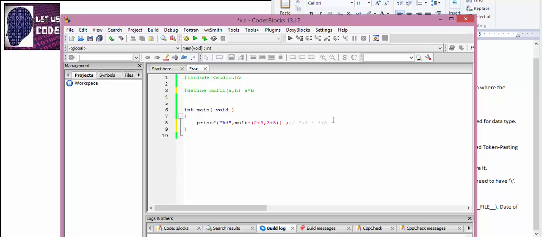Now the answer of this expression will be first 3 into 3, 9, then 2 plus 9 plus 5, which is 16 here. But we were expecting 5 into 8, 40.